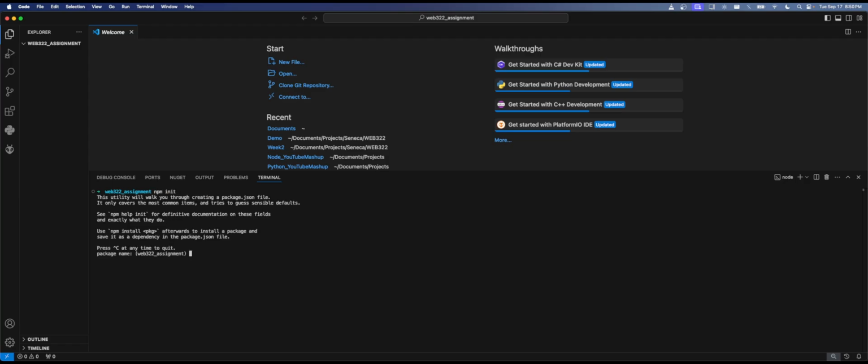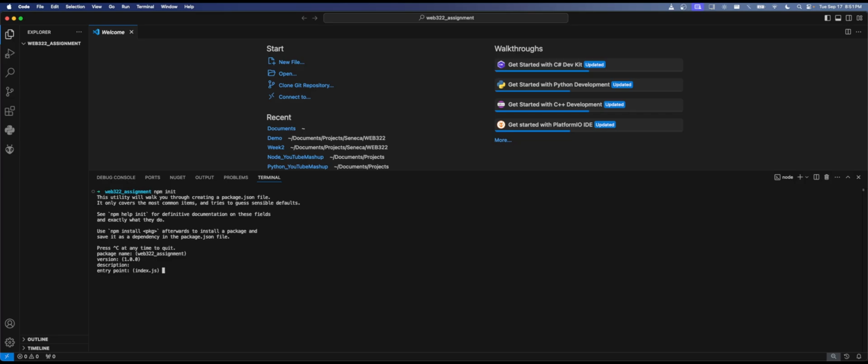and it's going to ask you a bunch of questions. Package name. Typically, I leave it as whatever the folder is called. If it's in brackets, that's just the default it's going to give it. Version you can leave at 1. Description, you're going to want to put in whatever we're doing. So if it's the assignment, make sure you put what the project's about, so later on you can understand, oh, this is what it was about. So web page, whatever. I'll let you guys do it. I'm going to leave mine blank.